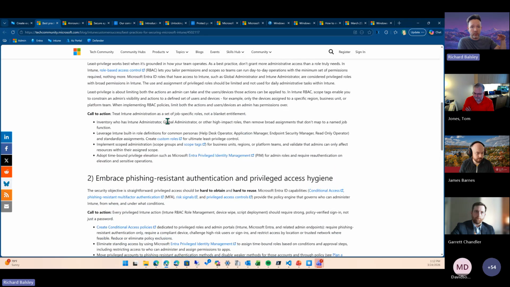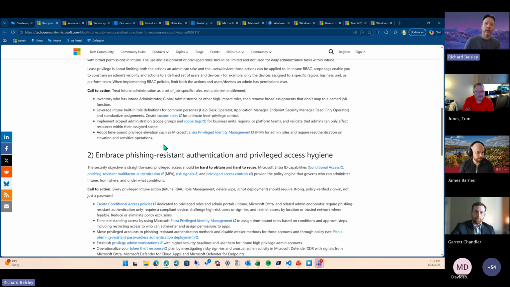And there are also some on-prem things that you need to do to prevent them from actually getting in to begin with. But this is a much broader problem than just Intune wiping devices. Intune was a tool that was used, but getting in was the first problem. Mark, you have your hand up. I don't know if this has anything to do with what I just talked about.